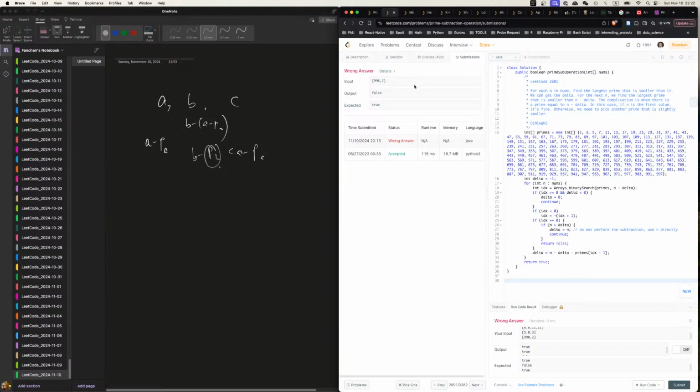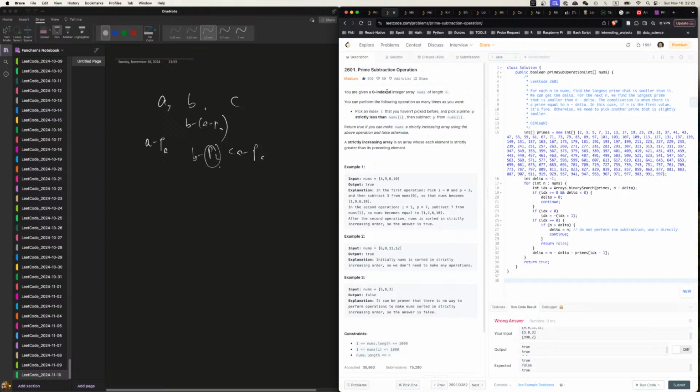If you have to use the operation, then how are you going to do this? What the hell? Oh, what did I get wrong?